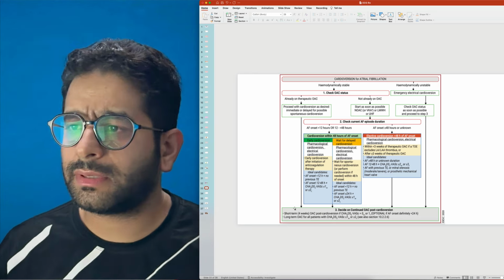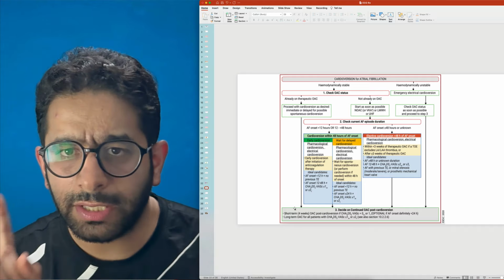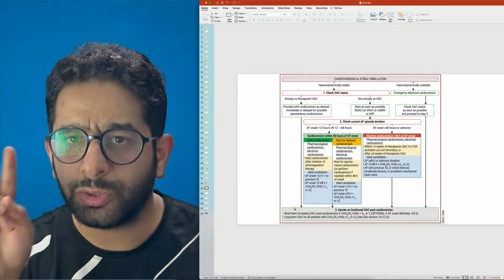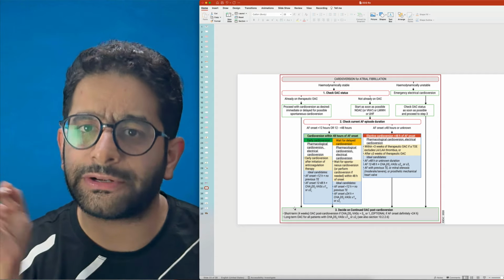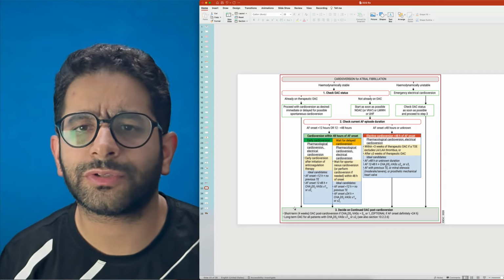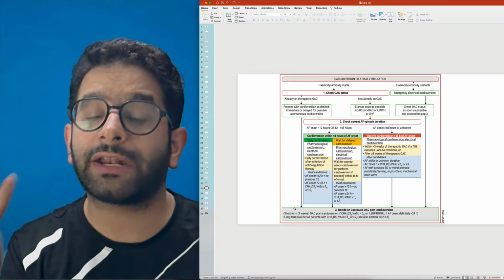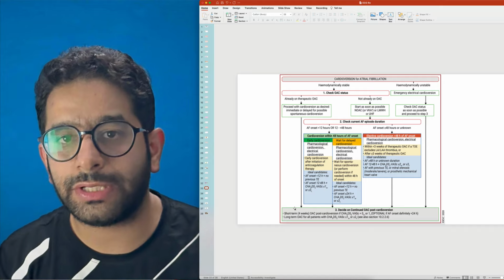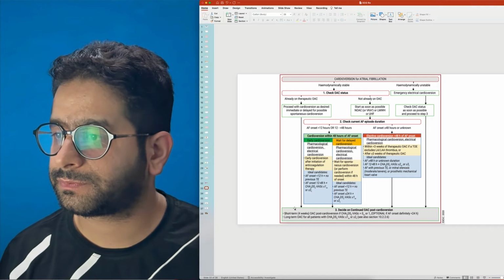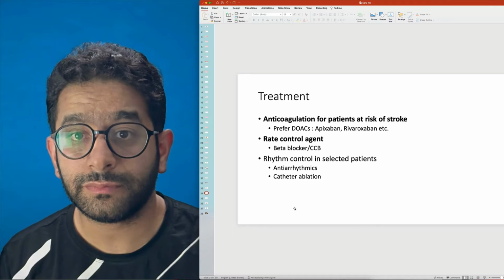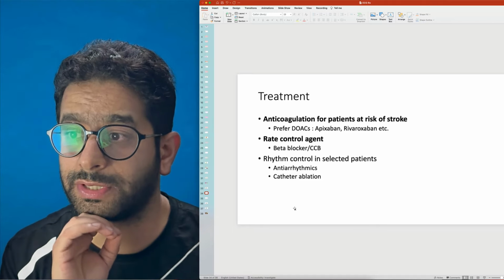So remember, for the treatment of AF, you think of anticoagulation, you think of stroke prevention, you think of symptom control, which is either by rate control, you use beta blockers for rate control, you use calcium channel blockers for rate control, or you think of rhythm control. For that, we can use drugs. We have different antiarrhythmics to treat atrial fibrillation, or you can use cardioversion. And remember, 3 weeks of mandatory anticoagulation before you think of cardioversion in a stable patient.